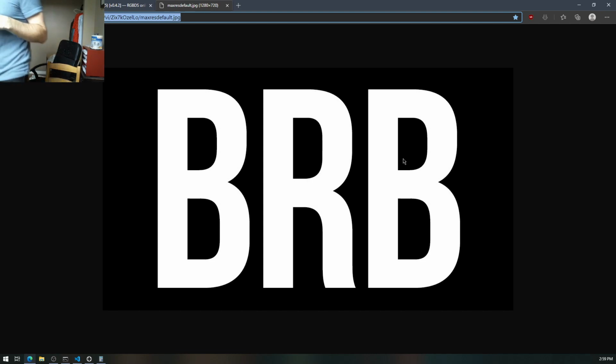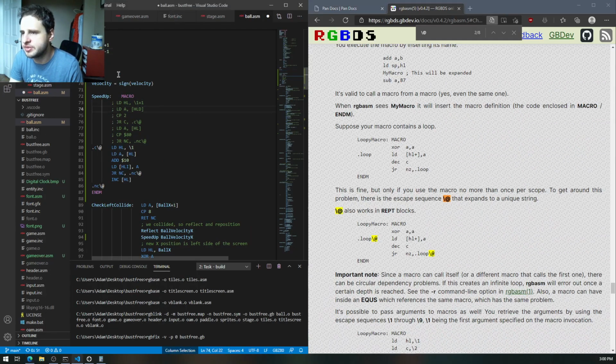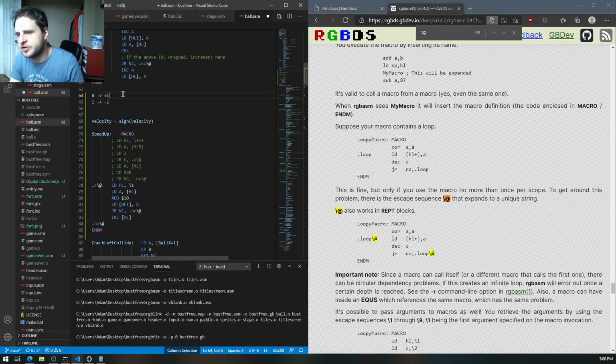All right, I've cogitated, and by cogitated I mean got some water, and I think I have a solution. My solution is there's no reason why we need to do +1 and -1 for this speed up. So let me close that, move that back to the right, pull this up again. What if instead of this, we had something like +1 and -2?